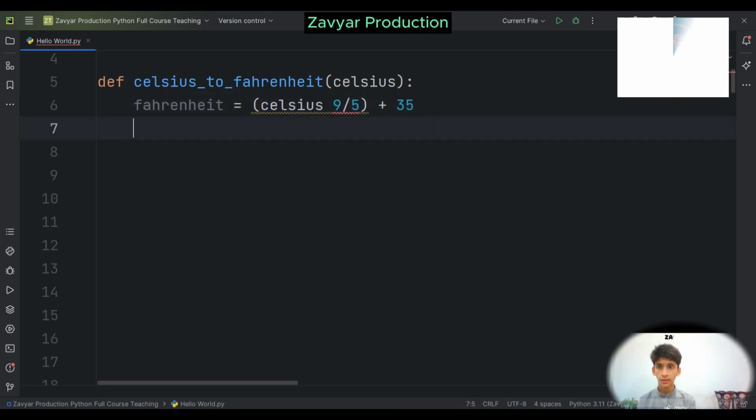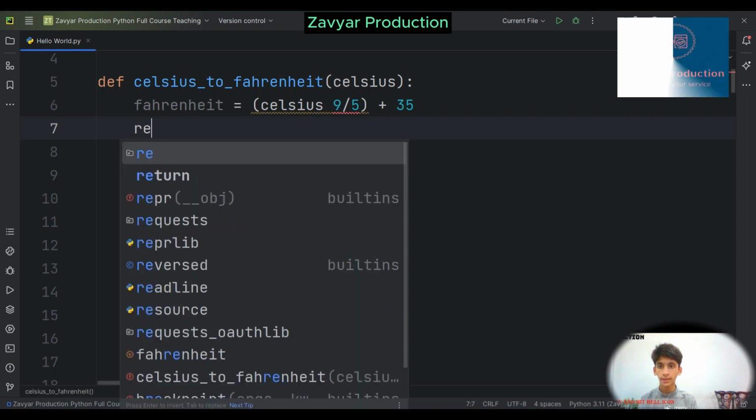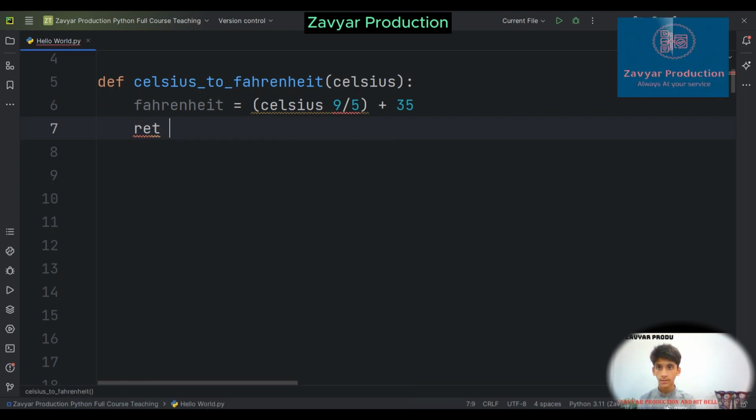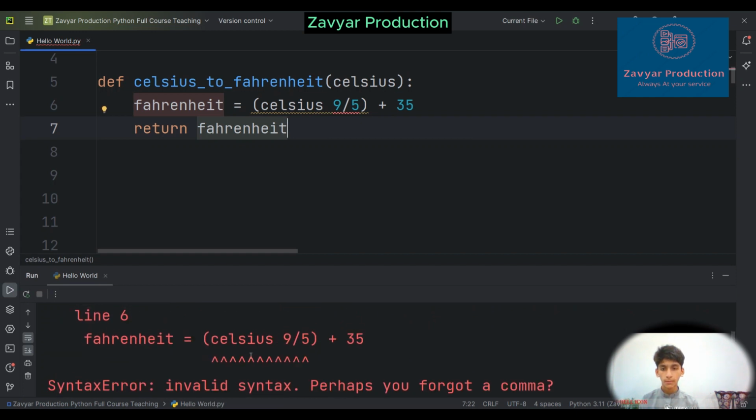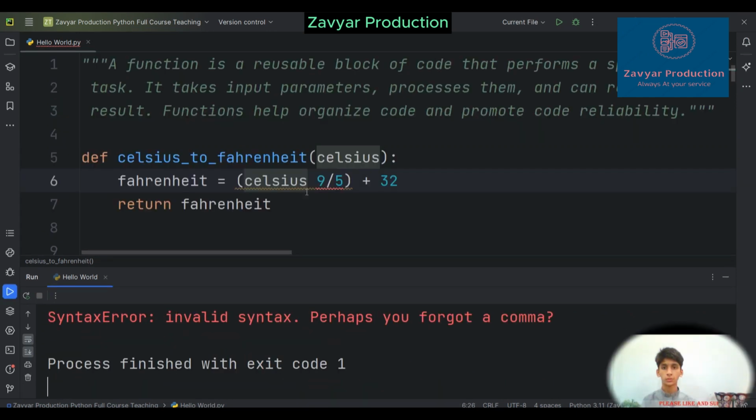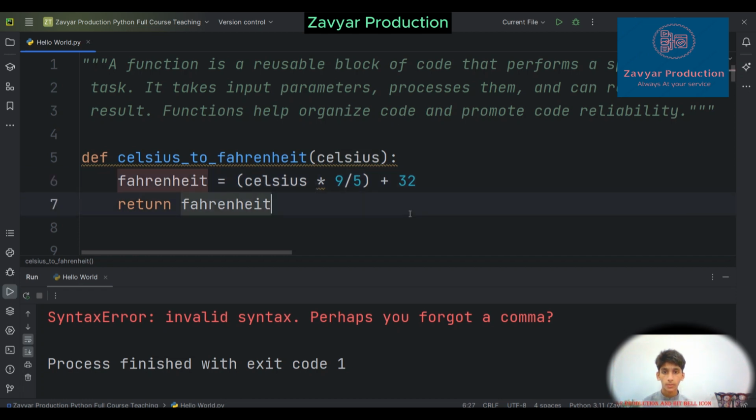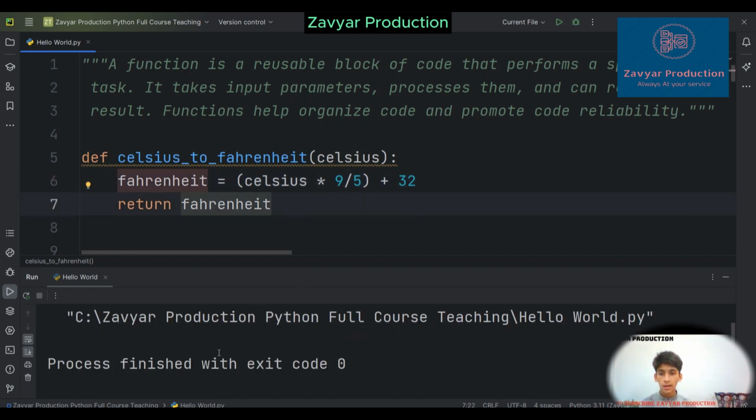So here I should write return. So when I press run, what is the error? So now yes, I forgot to write the multiply sign. So now when I press run, it does nothing because we should write return.